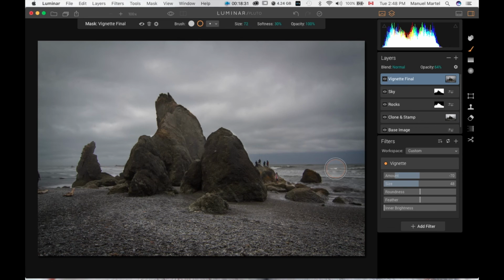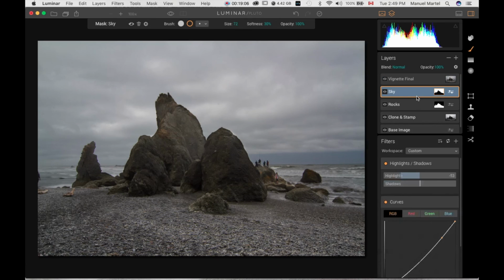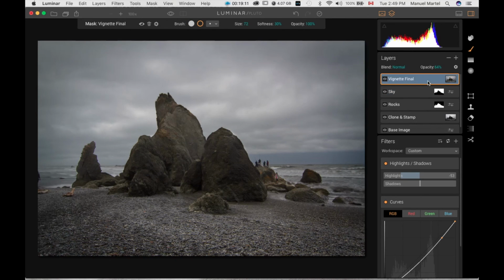Okay? So this is my workflow. Basically, just keep in mind what I like to do again. I make my base image, import my photos into my image. Then I clean them if I have to do any cleaning, and then start working with very specific layers, name them, have the appropriate filters, have the appropriate mask for these layers, and keep them separate from each other. And whenever you're happy with this product and want to save this Luminar file, you can do that. You can come back and revert to it.